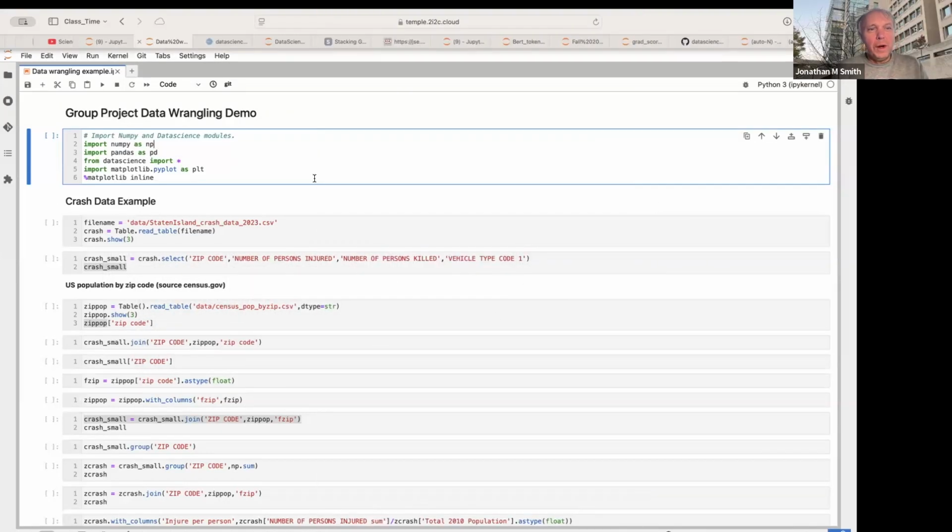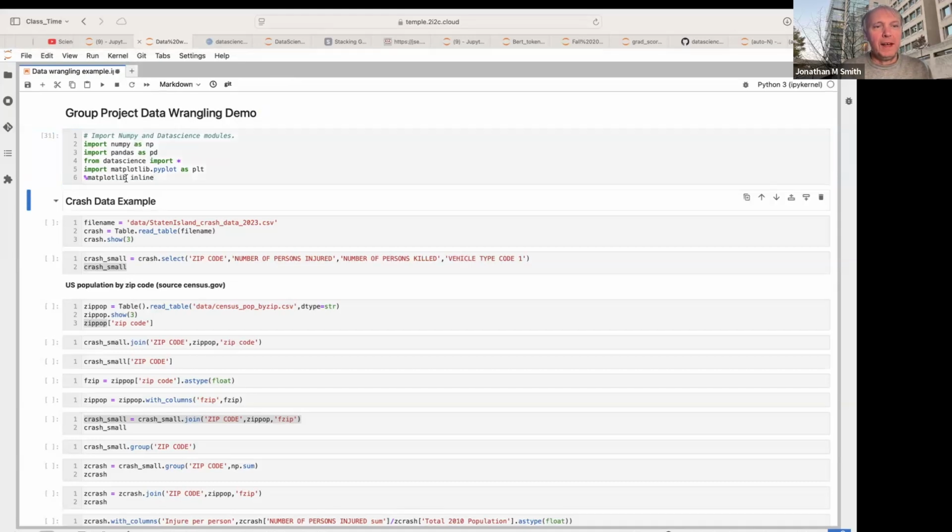Okay, so one of the key things with your projects is going to be a fair bit of data wrangling. And we've done this, but many of the times there's been assistance within the lab to help you get to that point. Let's look here at an example with the Staten Island crash data and see how we can proceed. So of course, first off, we need to bring in several of these modules, including datascience and numpy. Then we can load the data.